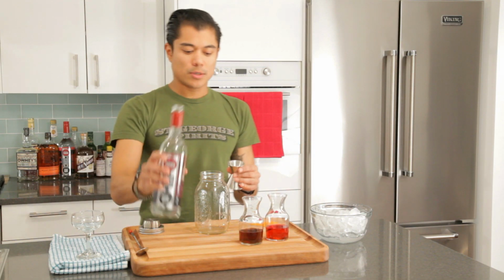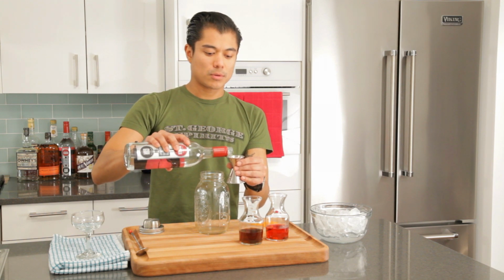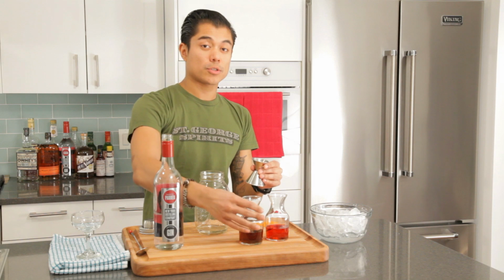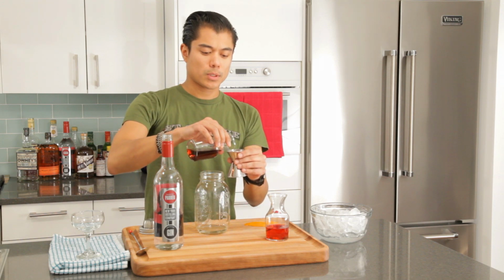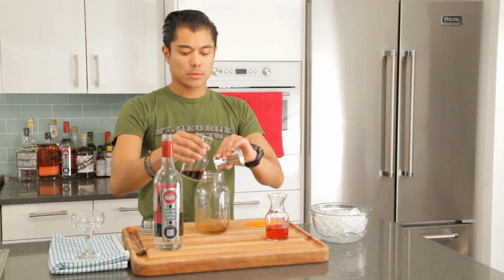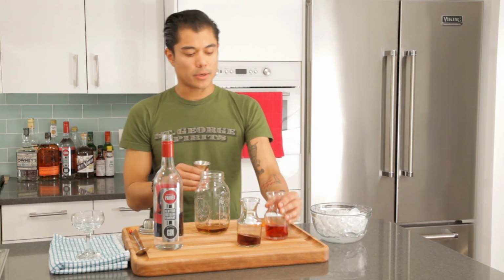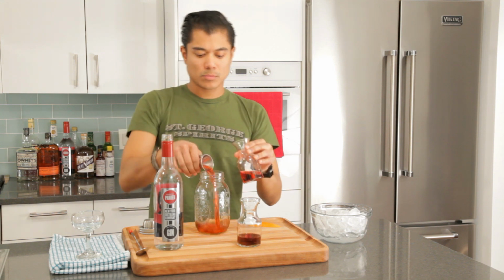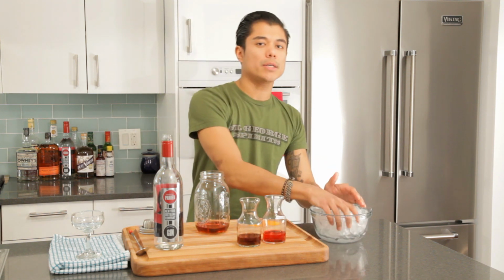First step is adding 1 ounce of gin. And 1 ounce sweet vermouth. And 1 ounce of Campari. Then we're gonna add our ice.